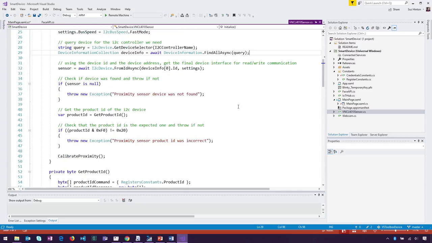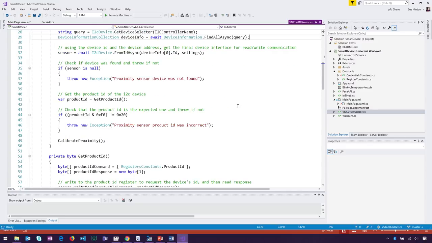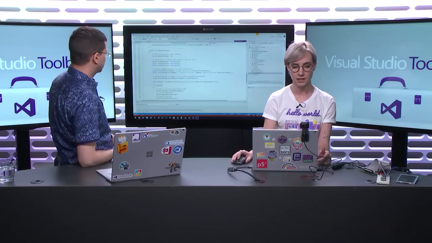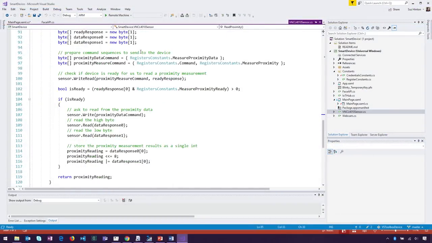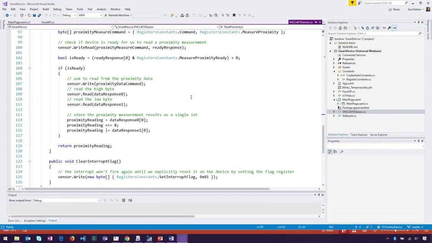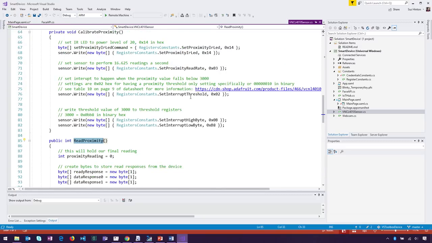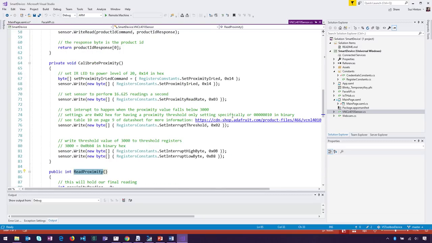That's why we're showing you this, because if you want to get started with a different device, or if you want to add the light properties to this, then you can basically base it off people's existing code, which is awesome. Then I just have a couple of methods, such as read proximity and some stuff to do with the interrupt as well. All of this I got from the data sheet, which I've linked in there. So if you're not already feeling terrified, you can click on that link and see how I was able to write this based on the information that the device's manufacturer provided me.